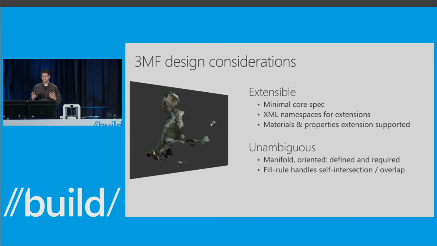So, the other part of this is, what about self-intersections? This is fundamentally ambiguous. You can have an object that intersects itself, and there's not really a good way to avoid it a lot of times. This is actually very common coming out of design apps. And the question is, well, okay, so now what's the inside and what's the outside? We again have a very specific rule that's easy to handle in processing that allows you to remove all ambiguity from that. So even if you have a self-intersected file, you know that any printer will choose the same way to represent that as a solid object.